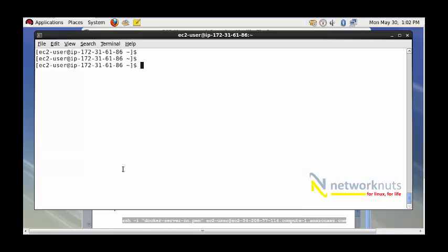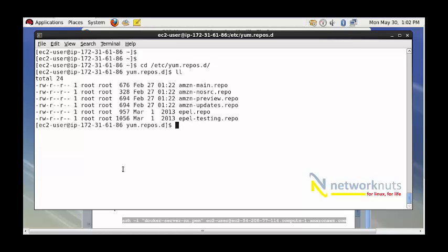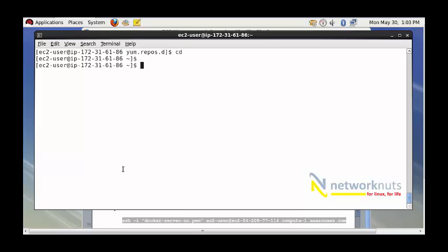Perfect. So now I intend to download a Docker image from Docker Hub. My repositories are already connected there. If I go to /etc/yum.repos.d, I can see this. The EPEL is configured here. Amazon repositories are configured here. So EPEL and Amazon, these repositories are automatically doing the magic for me of giving me the Docker packages and connecting me to Docker Hub. So I'm not going into that.